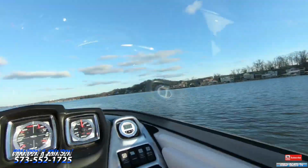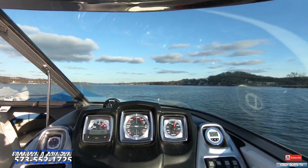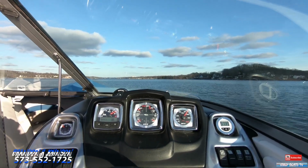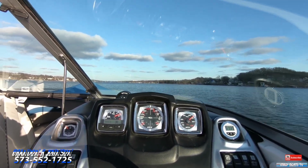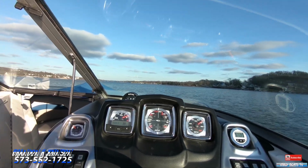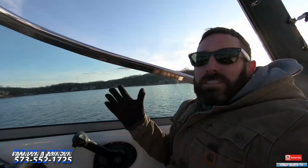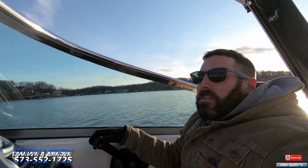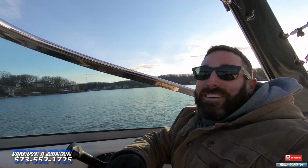There she is. Trim back down, take off again. Trim up, see what we can do. Man, this boat runs good. Well, as you can see, she runs great. We're gonna go put it back on the trailer. I'll be right back with you.